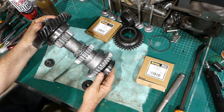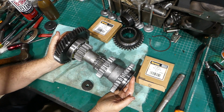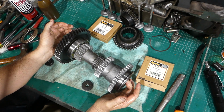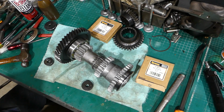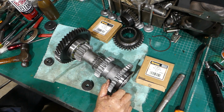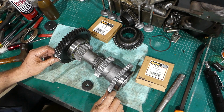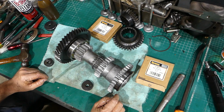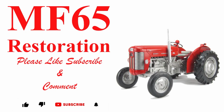Yeah, I just sit it all together like that. I sit it over on a piece of cardboard on a little table I have, and that's ready. Everything's there ready and it's serviced. But when we start assembling the gearbox, then we can just stay on assembling and not stop and start. So that's it. Yeah, that's the countershaft, the shaft down the bottom. So the PTO goes through there. So yeah, we'll get on to something else, eh?